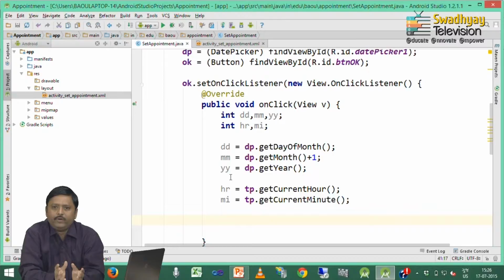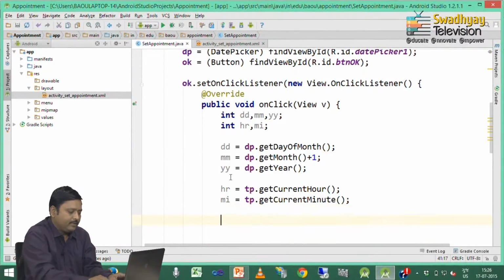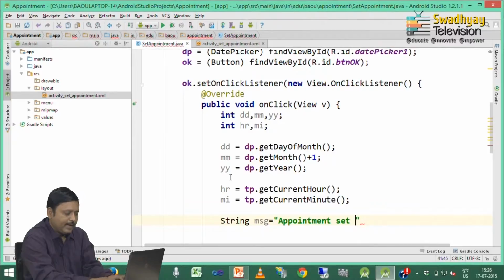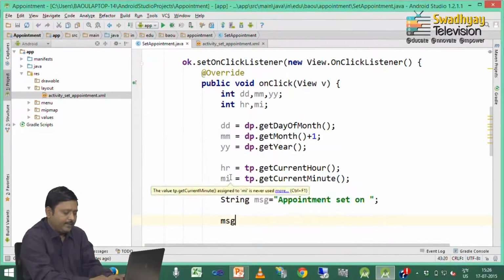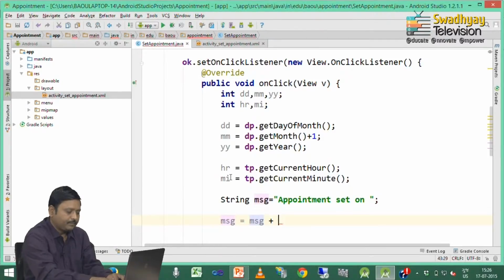Next, we just want to display these values in the form of a toast. So, I am just creating a toast and displaying all this information inside the toast. So, here I declare one string variable, message. Here I write down Appointment set on. Then I write down msg is equal to msg plus dd, which is our day, then separator, then month, then again separator and then year.